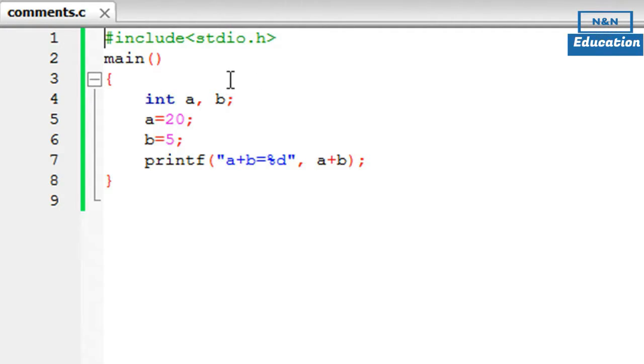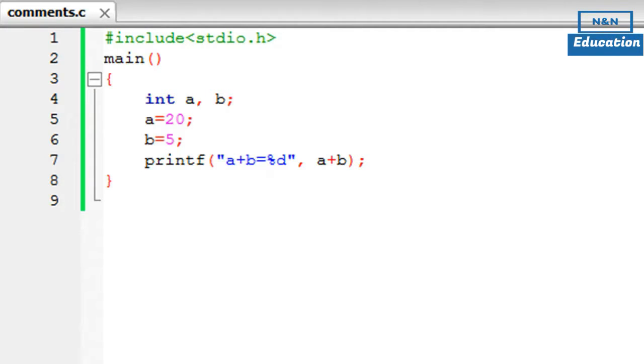I've declared two variables, and both of them are integers, and the first one's called a, the second one's b. I've also assigned them values, so a is 20 here and b is 5, and then I've used the printf function, and I've printed a string of text that's a plus b with the equal to symbol. And then you see the format specifier %d because I want to display the result of a plus b. So I've computed that value here, and 20 plus 5 is 25, and that value will be displayed because I passed it as an argument to the printf function.